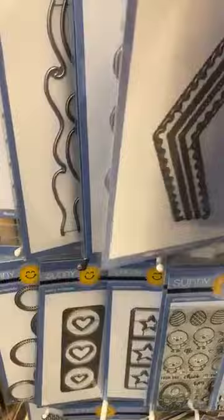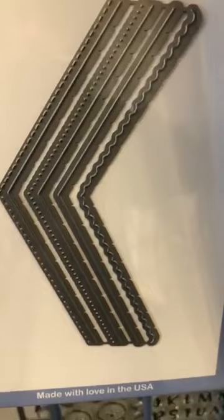So this one is called Fishtail Banners 2, le numéro 2. Et ceux-là, c'est Fishtail Banners 1. OK? Donc encore, vous pouvez faire des bannières. Tu peux prendre n'importe quel format de papier, puis juste coupe la bannière à la fin.